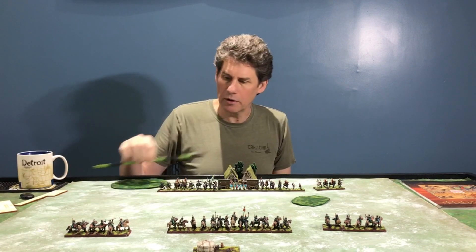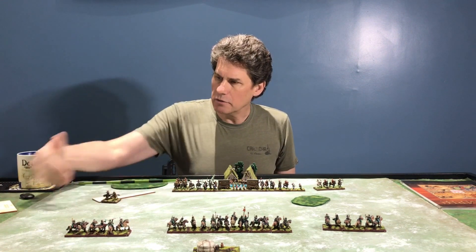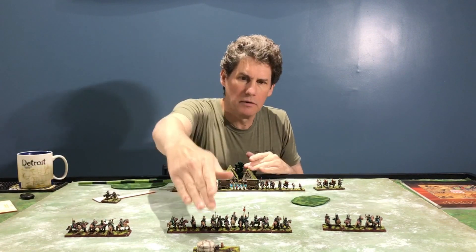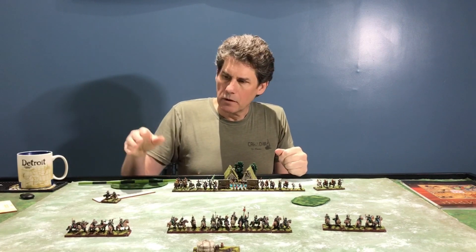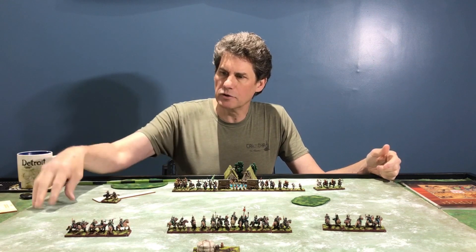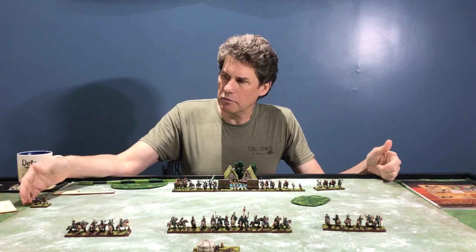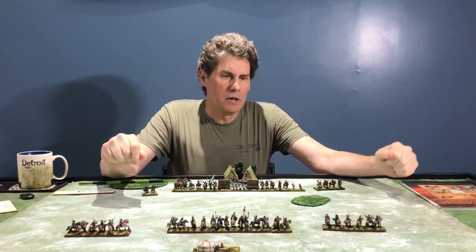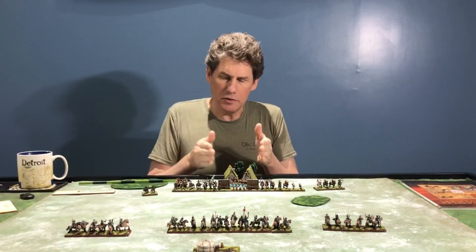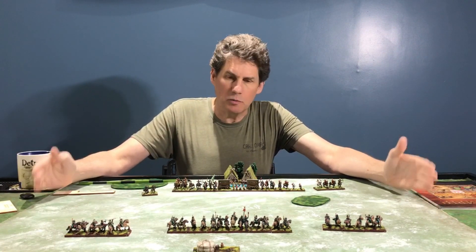Even with these fast-moving troops, I can move out towards the sides of the board, but the battle is going to take place here — camps are here, main battle line is here. By using this rectangular battlefield, we don't get into the issue of the edge of the world becoming a problem where the entire battle takes place over on one side of the board. It's mostly going to take place in front of you.